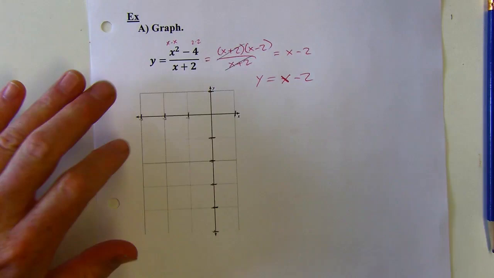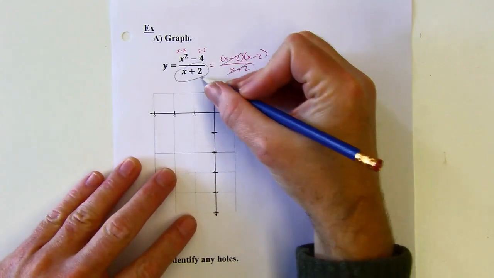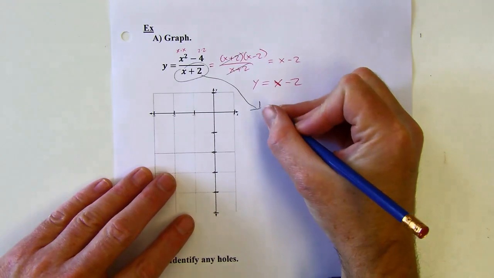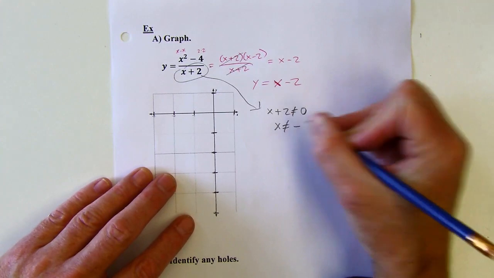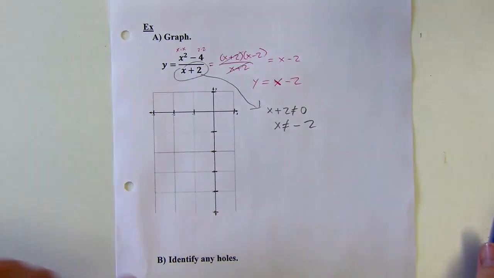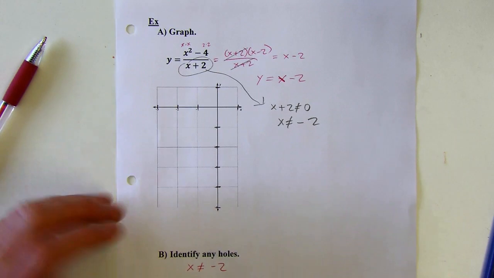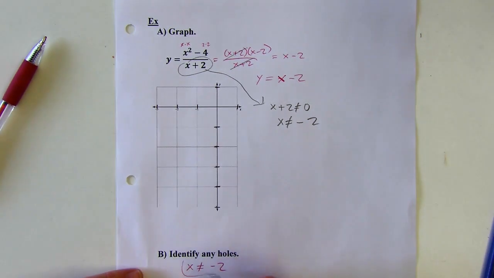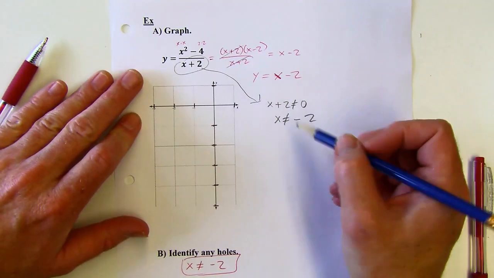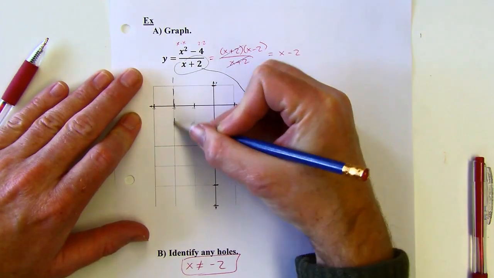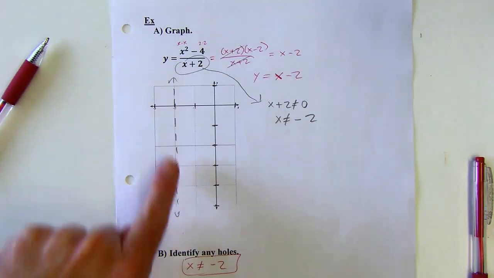Except I've got to think, what did my original denominator say? Because I've got an undefined x value there. X plus 2 cannot equal 0, so that means x can't equal -2. It says identify any holes, so I'm going to say x can't equal -2, or you could say you have a hole at x equals -2. That means the same thing. And I don't care if you draw in the asymptote, but if it's helpful, x equals -2. Here are all my -2 values for x, so that's where the undefined x values are.